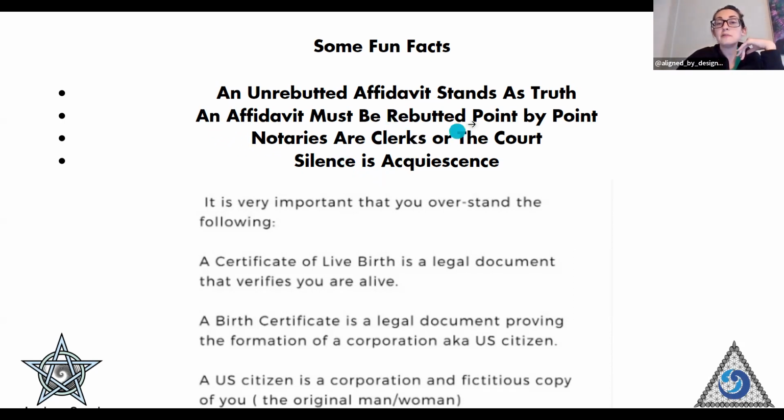The affidavit must be reviewed point by point. So the contract, this is their form of an affidavit, even though there's no living person behind it. You must go through it point by point by point and decide whether or not you agree with what they're saying, or even ask questions. You might not even know what they're saying.